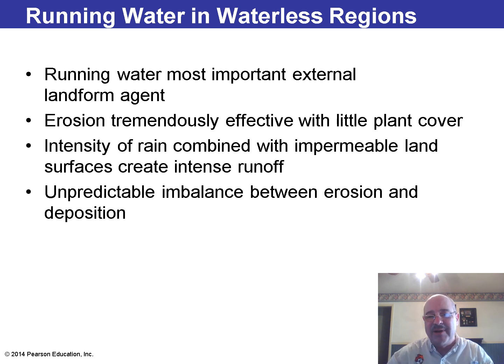If you just got a little bit of rain, you're not moving a lot of stuff, right? If you don't have a lot of slope, you're not moving a lot of stuff. But if you got a steep grade and a lot of discharge, you can get a whole lot of mud flowing and debris flowing and everything else, okay? The intensity of the rain combined with impermeable land surfaces creates this intense runoff. Flash flood, okay? That's simple. Intense runoff, flash flood. There's an unpredictable imbalance between erosion and deposition, all right? And that's because, again, it's a dry environment and you have ephemeral streams. You only get thunder boomers every once in a while.